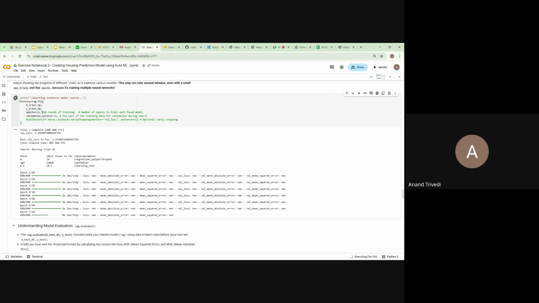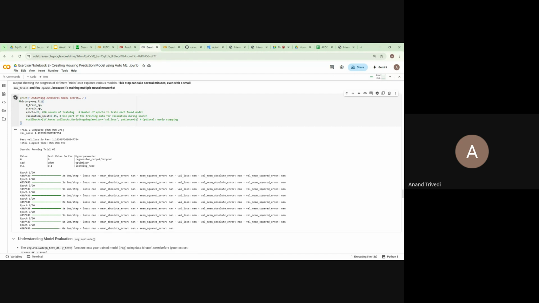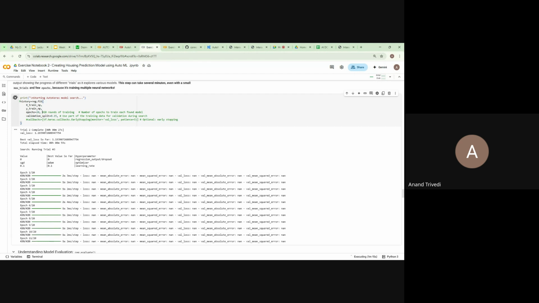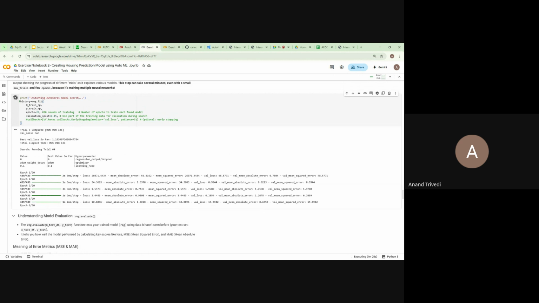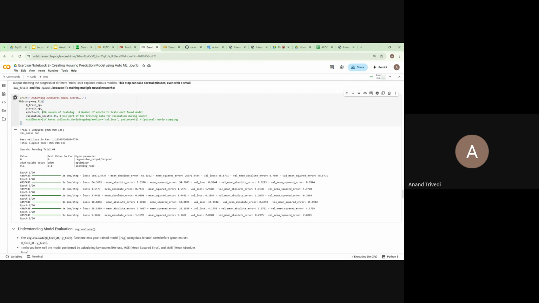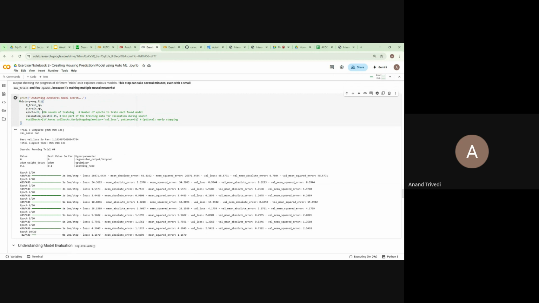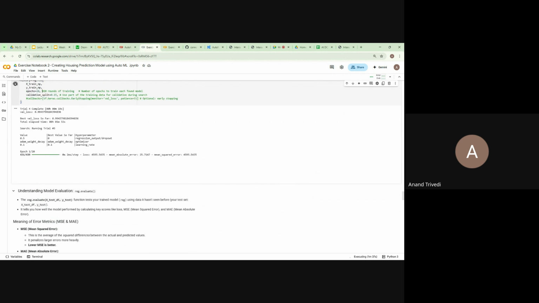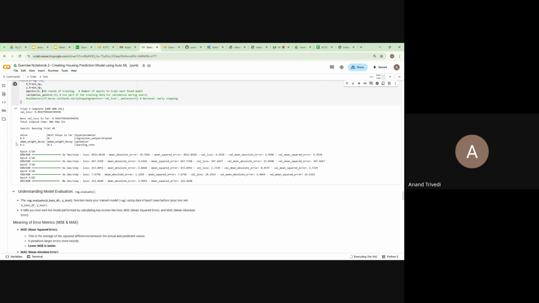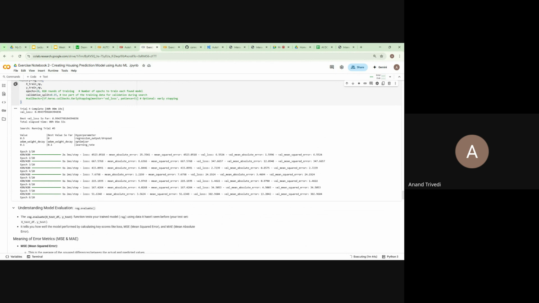Then we will see how to optimize our exercise for the best output. Right, now it is trial number 5, and automatically it will select the best model.